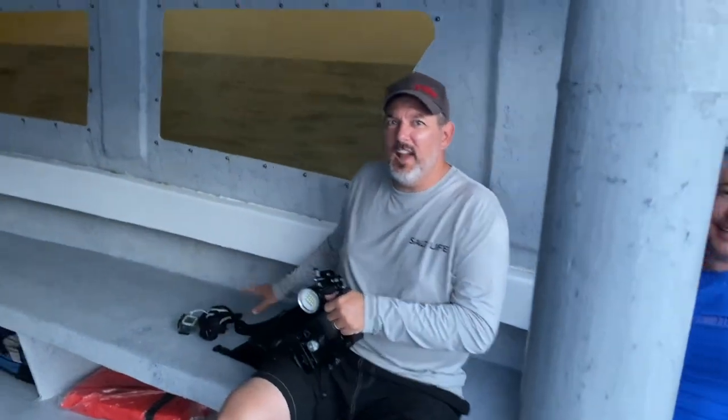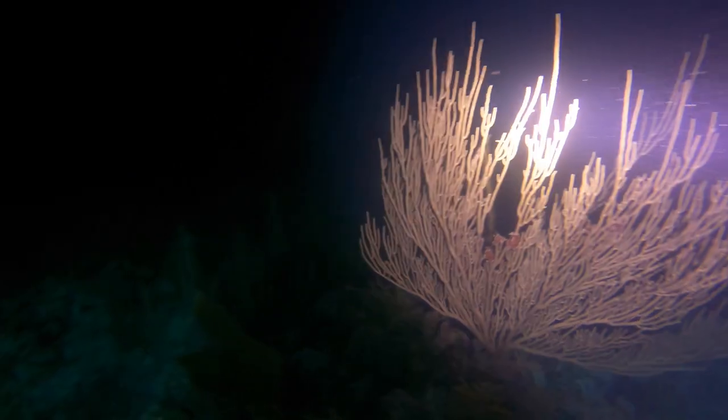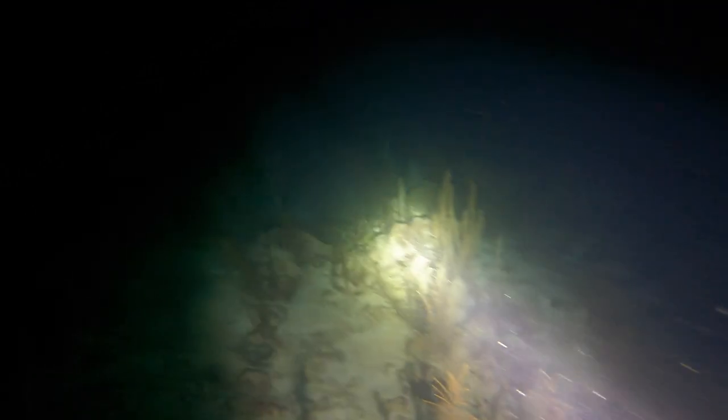Night dive? Oh yeah, let's do this. Belizean night dive — here we go. Would you dare drop into this dark water? Now I'm going to test out the laser in the dark, and then I'm going to turn on the light. See how bright that is? I really like this on a night dive — it lights up the environment around me very well.